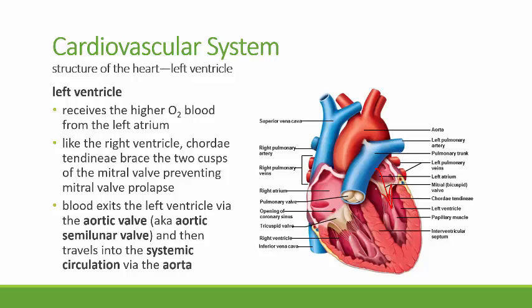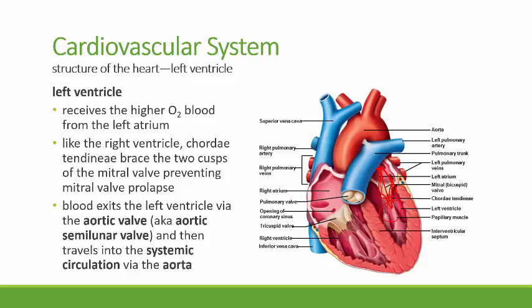mitral valve prolapse, that's the tendency of the papillary muscles or the chordae tendineae to weaken, allowing one or both of the mitral valve flaps to flop back into the left atrium. So the left atrium will squeeze, that pushes blood through the mitral valve into the left ventricle, and then the left ventricle squeezes. There's another semilunar valve, this time called the aortic valve, or sometimes a little more formally the aortic semilunar valve. I'll accept either one of those.